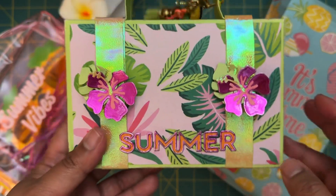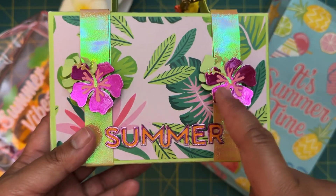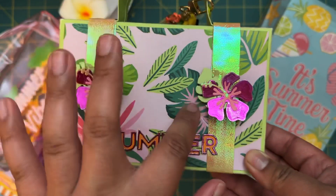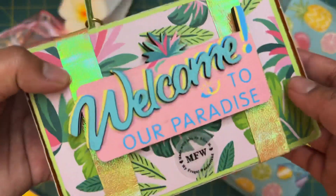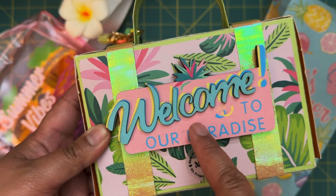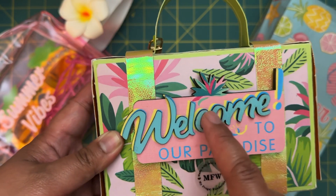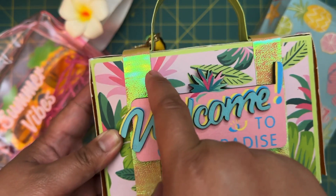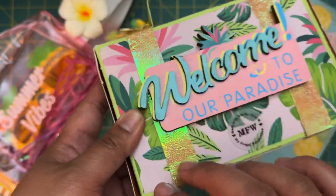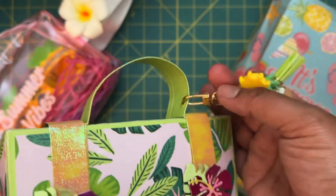I still really love how it came out. Right here I just have a little summer die cut, and I tried to keep it pretty simple. I made these little die-cut hibiscuses from this foiled paper that came in a pack. On the back, there's a little pick I got in a Michael's grab bag last year — it matched the paper that came in that kit, which was pretty cool. It just says 'Welcome to Paradise.'